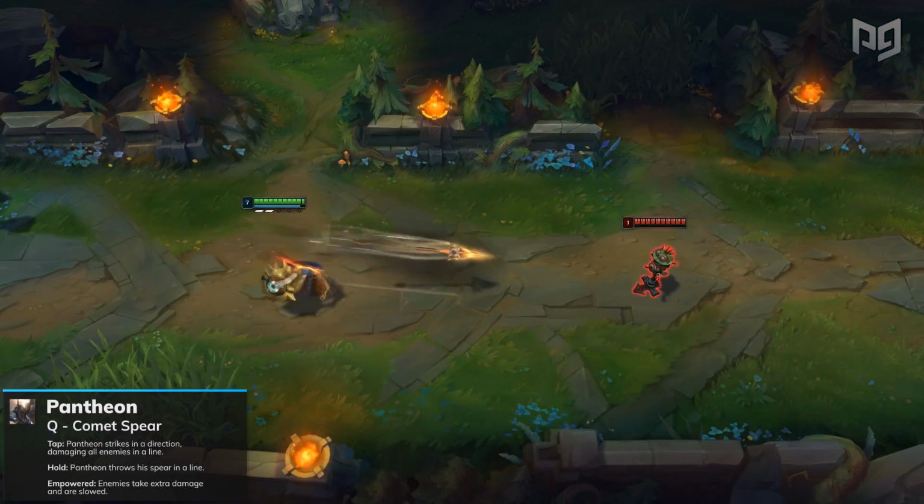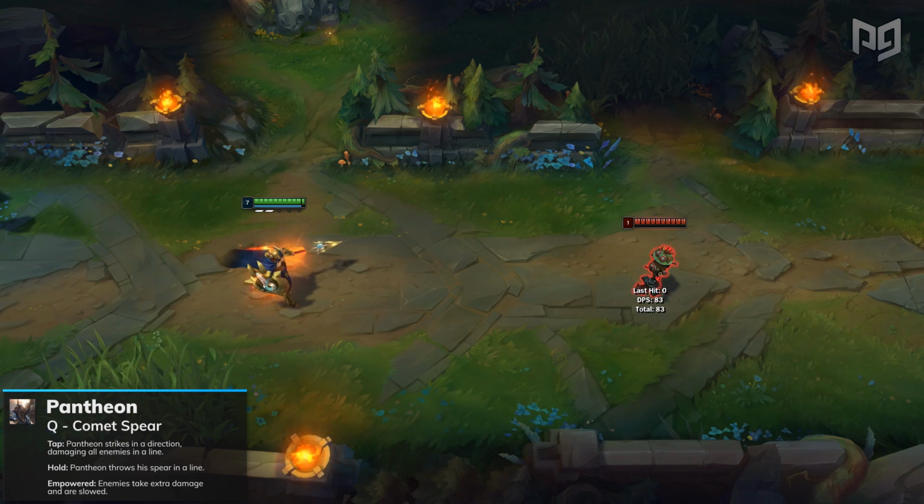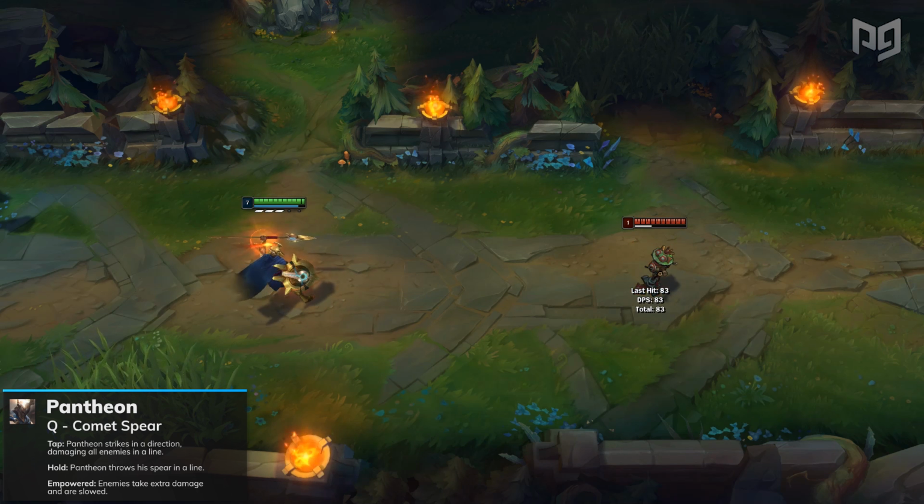Alright, now on to his Q, Comet Spear. His Q operates similar to Pyke's Q, tapping it stabs in front of Pantheon for flat damage and refunds part of the cooldown. Holding and releasing it makes him throw it, hitting all units in its path.